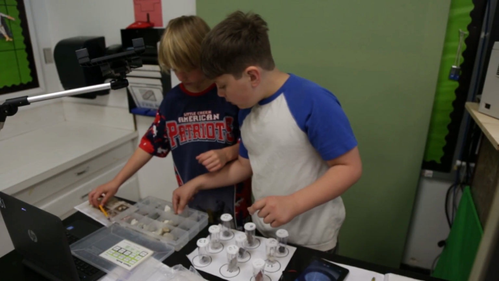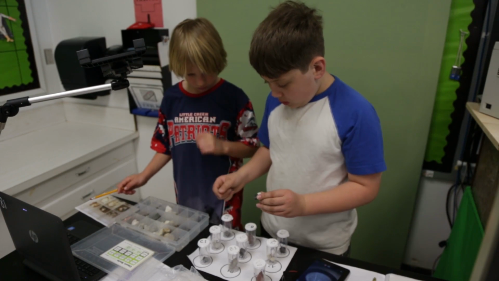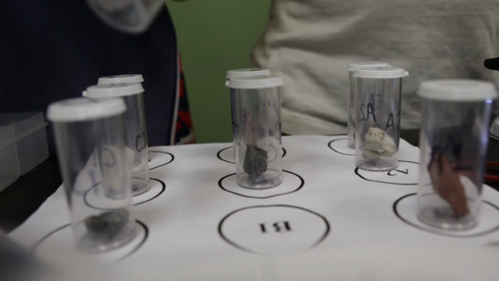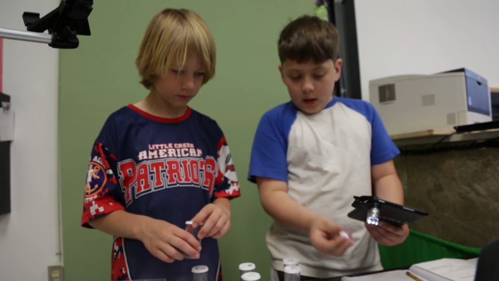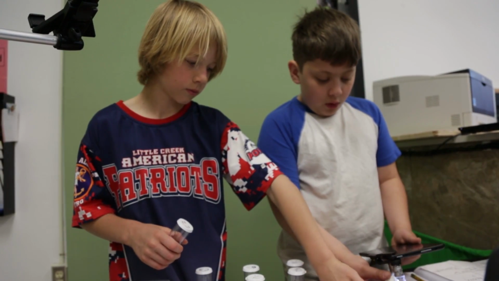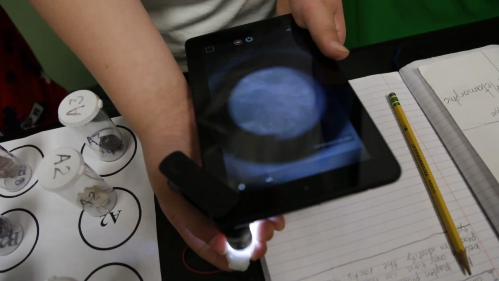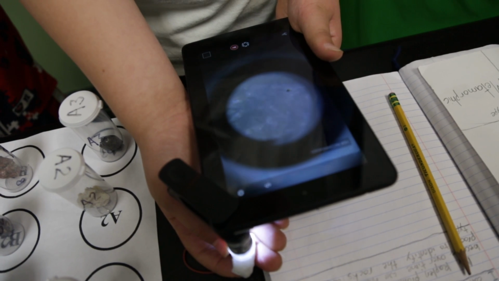They can come up with whatever model they want, and each pod is set up with the ability to do Common Craft videos. There's a maker space. They can do green screen work, so they really have a say in what they do.